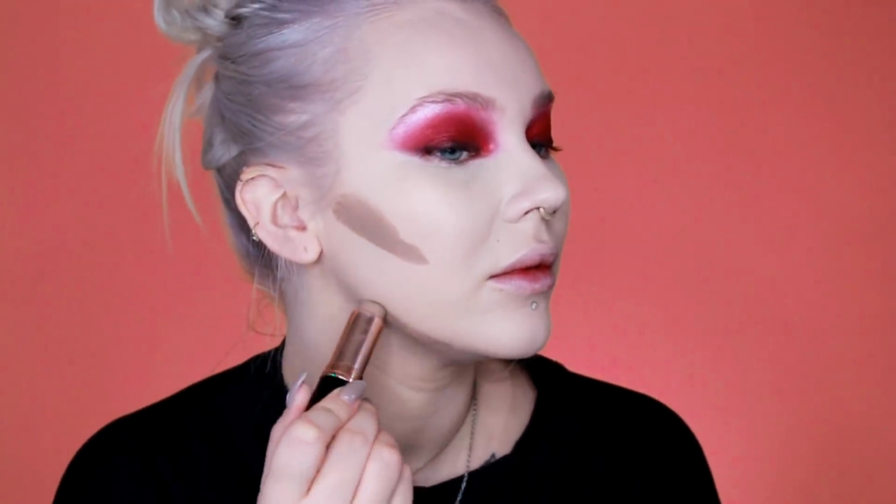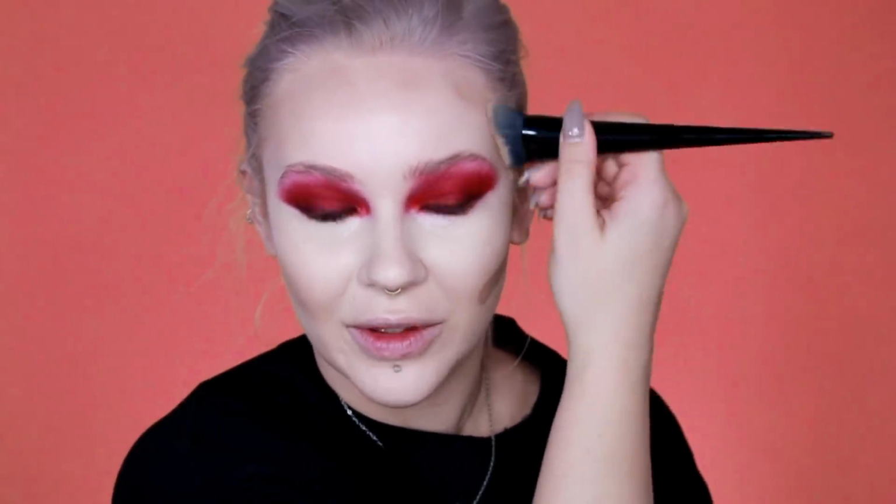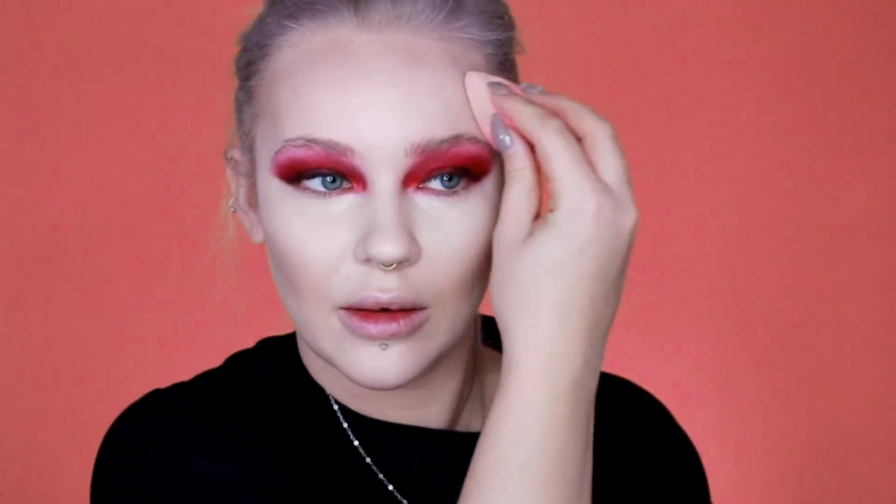Next up, I'm gonna contour with my Anastasia contour stick in the shade Fawn. I just made a video all about cream contouring, so make sure you check that out. This isn't done, by the way, in case you're worried. Now that my roots are so light, I'm gonna have to be really careful not to get foundation and contour on them, so they're gonna look all dirty, even though I am a dirty girl. Just kidding. I'm just gonna hop back in with my beauty blender. Give this a little bit of an extra blend. This still has a little bit of foundation on it, so that really helps the blending process. I've got an itch.